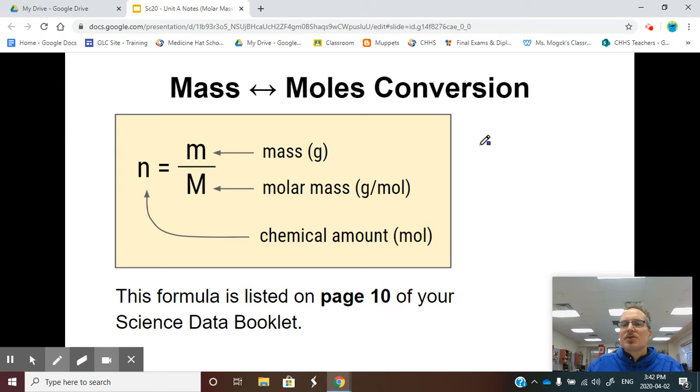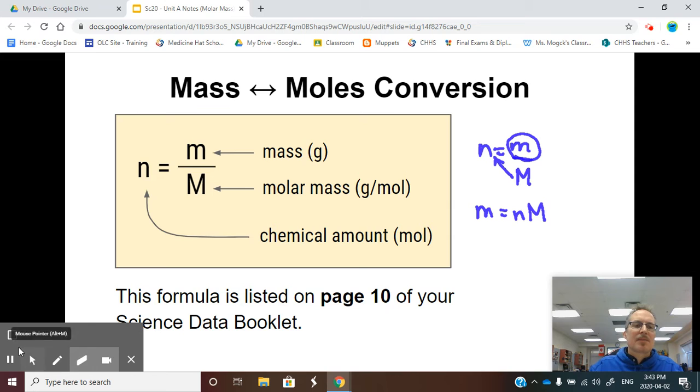I would also like to show you quickly how we can move this formula around to solve for mass if we wanted to. The rule in a multiplying and dividing formula is that if you want to solve for a variable, anything you're moving, when it crosses the equal sign, is going to change floors. Since the capital M, the molar mass, is in the denominator, when it crosses the equal sign, it's going to go upstairs. Your formula is going to be mass equals moles times the molar mass value. So let's clear this off. You could write that formula down too if you wanted.